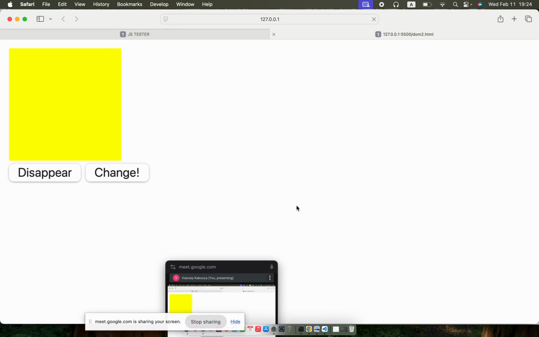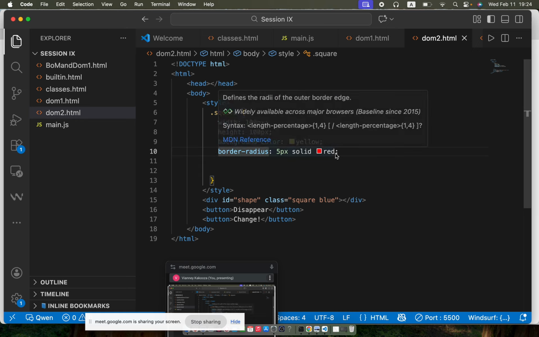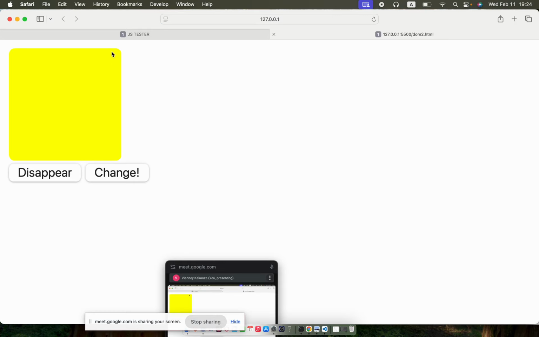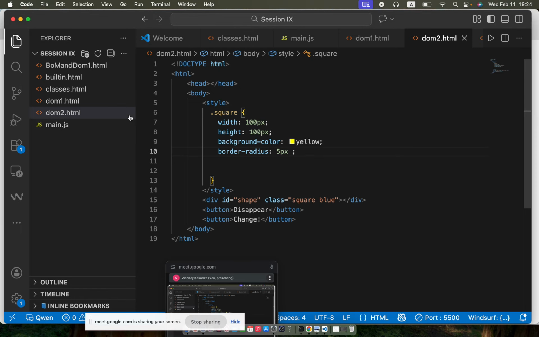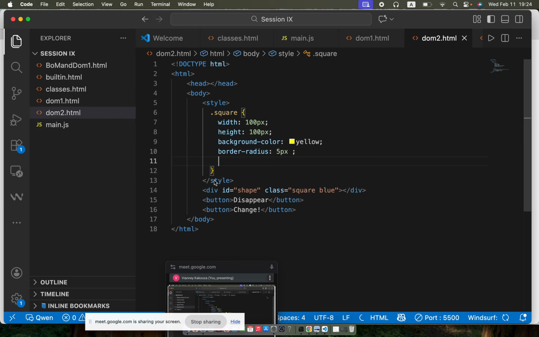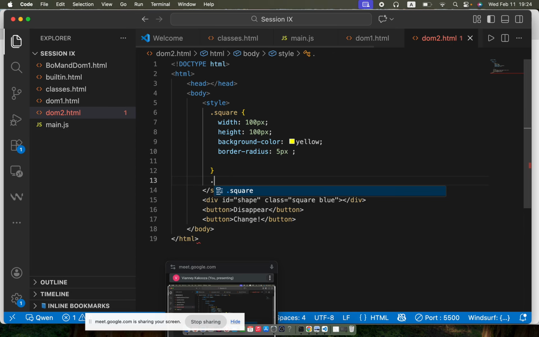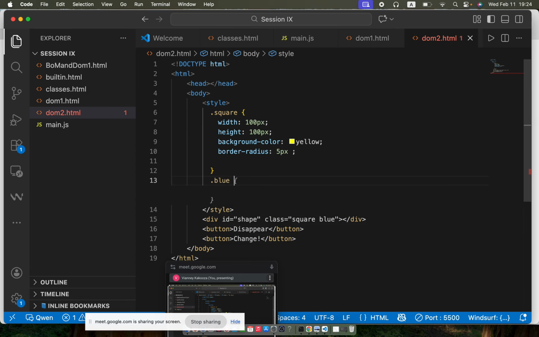Border radius 5 pixel. Just don't want it to be very sharp. Okay, it's curved a bit. So that's CSS, and I can also add on more CSS. So there's nothing you're actually learning that will go to waste. We shall see the CSS, the way it's being manipulated when we are looking at some of the frameworks that are used in React, like Tailwind CSS.